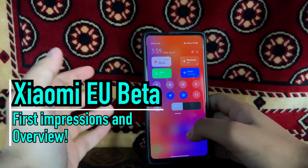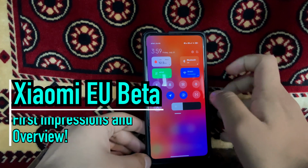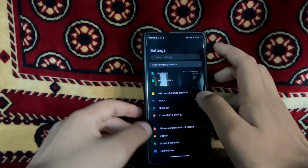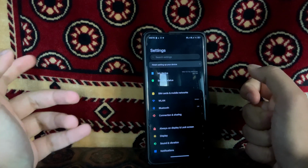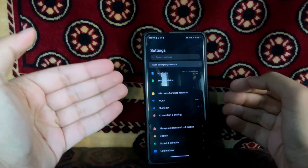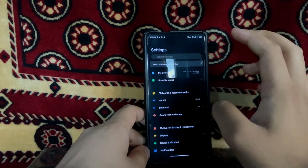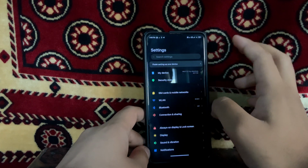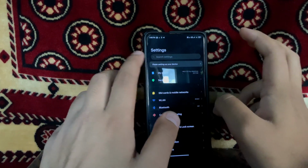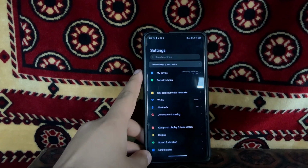I am in Kashmir and this is, as you can see, a makeshift setup, and I do not have my actual setup. But anyway, the Xiaomi EU 30th July update is finally out. It was actually out in the morning, but I'm gonna make a video about it for you guys for all the changes. And I made a video for this one because there are actually some decent changes, or actually one important change. But without any further ado, let's jump right in.